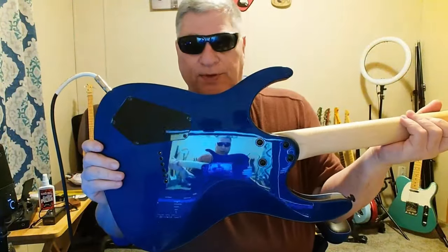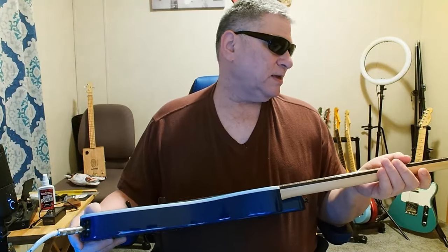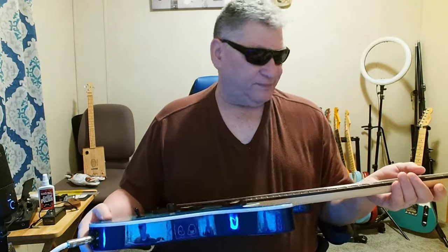There's a good bit of reviews on there now. Gear ratio on the tuners are supposed to be 18:1. A lot of people are knocking them, but they feel okay to me.